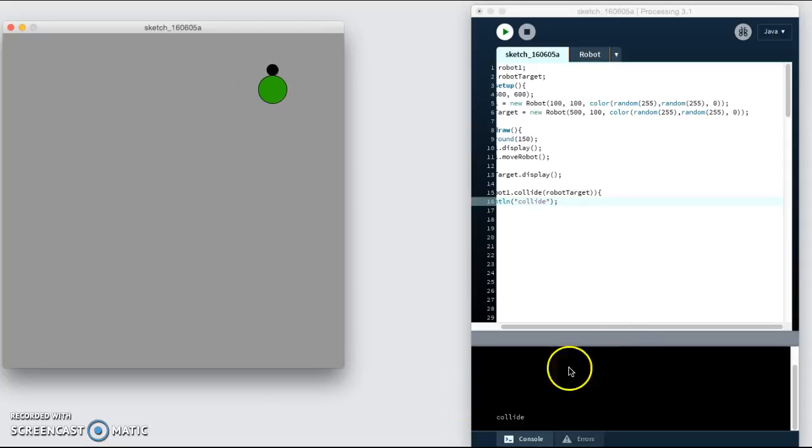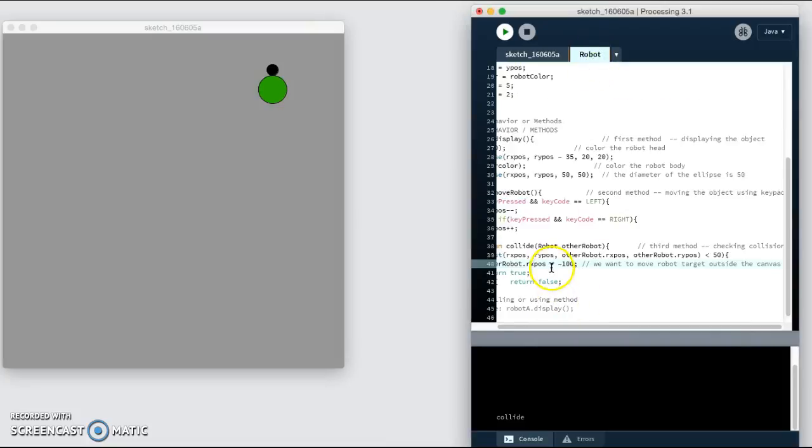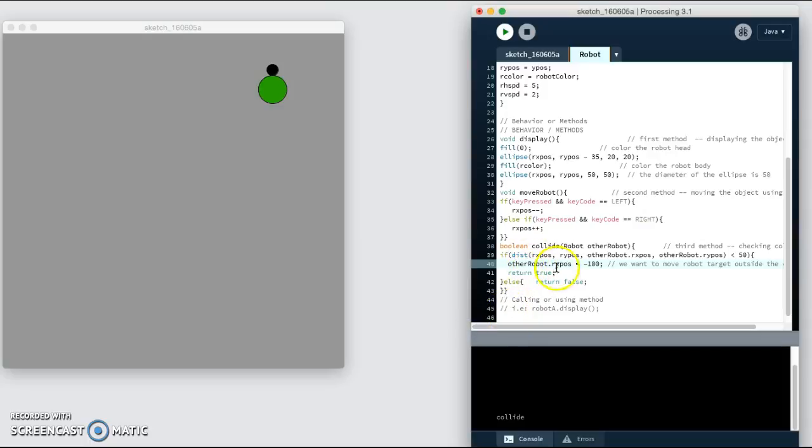Now you see only just one collision happen, but as soon as it collide, the other robot expose is set to -100, which is somewhere around the left side of the canvas, which we cannot see.